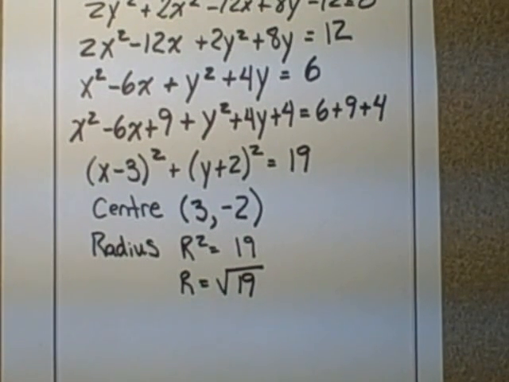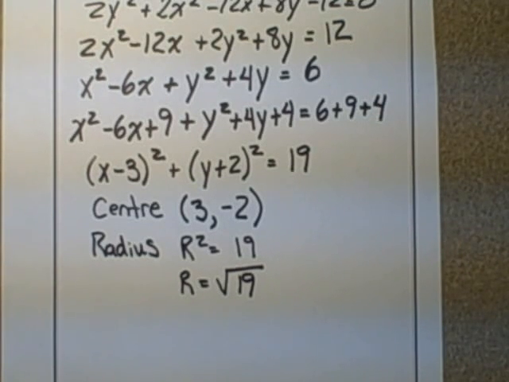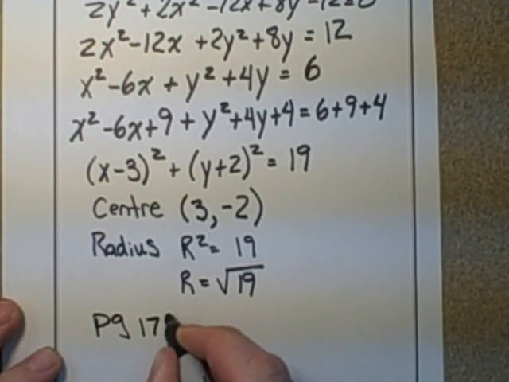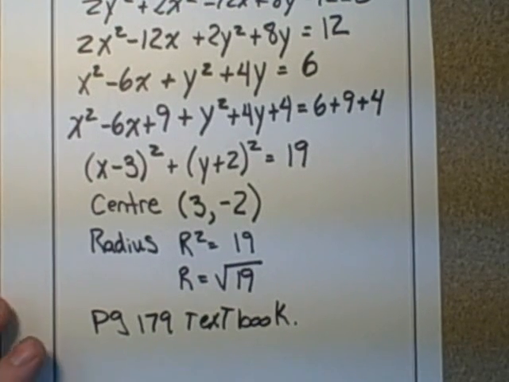Okay, so that is how you would go about producing information of where the radius and center of a circle are based on starting with the general form. Now they have a little bit of a summary on page 179 of our textbook, if you're interested, and it summarizes what the forms of them are and how the equations for circles work.